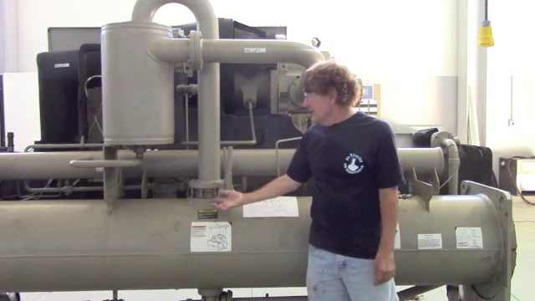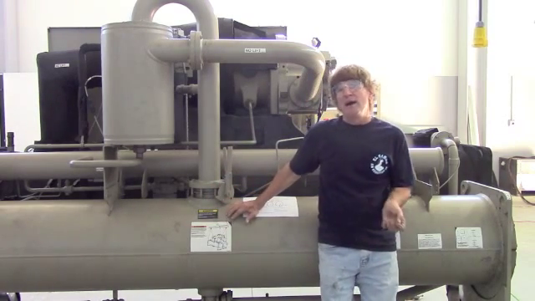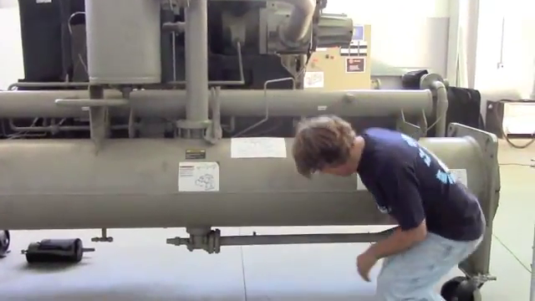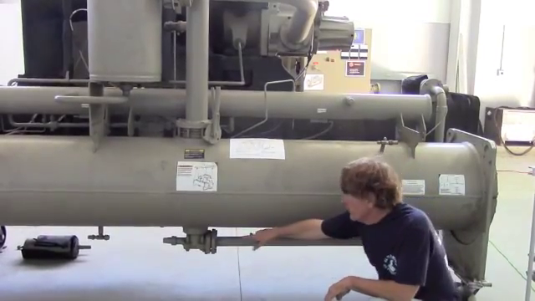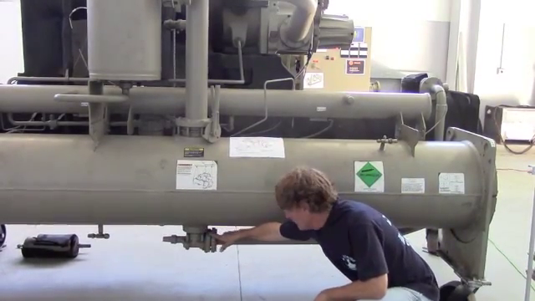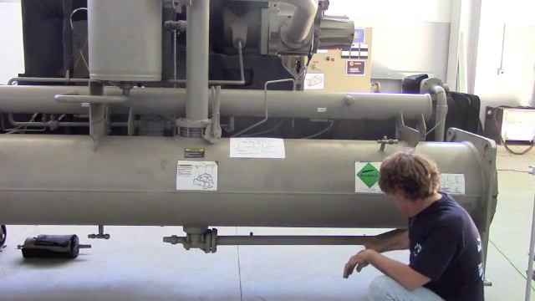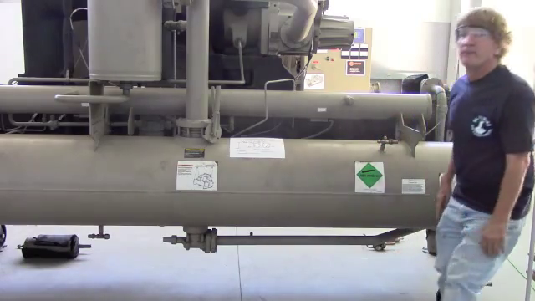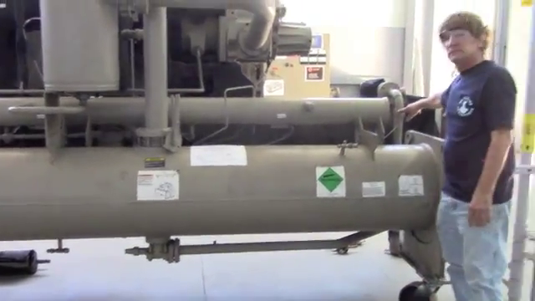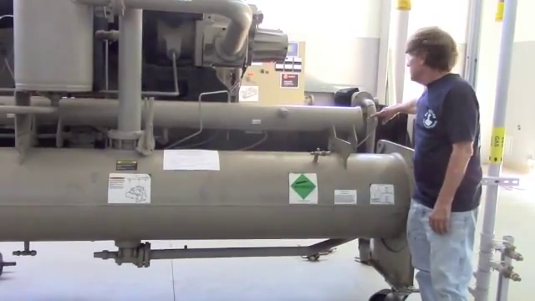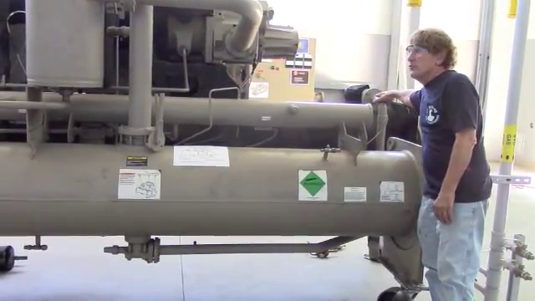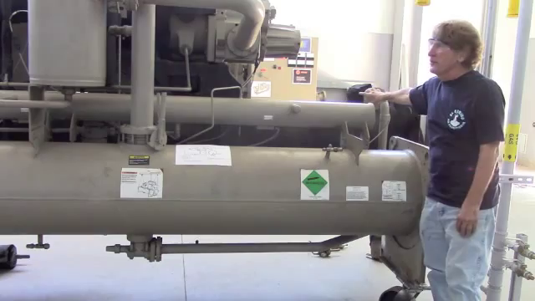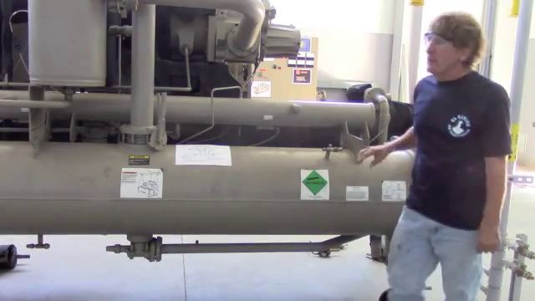Now, once it goes into the condensing unit, it's going to go from a hot gas to a liquid. We're going to have a line down below. So, we're going to be coming from the bottom of the condenser through here. And now, this line is actually going to be going up to the top of the evaporator through the expansion valve that we saw earlier. So, now it's going into the evaporator. Once it's in the evaporator, let's walk over here.